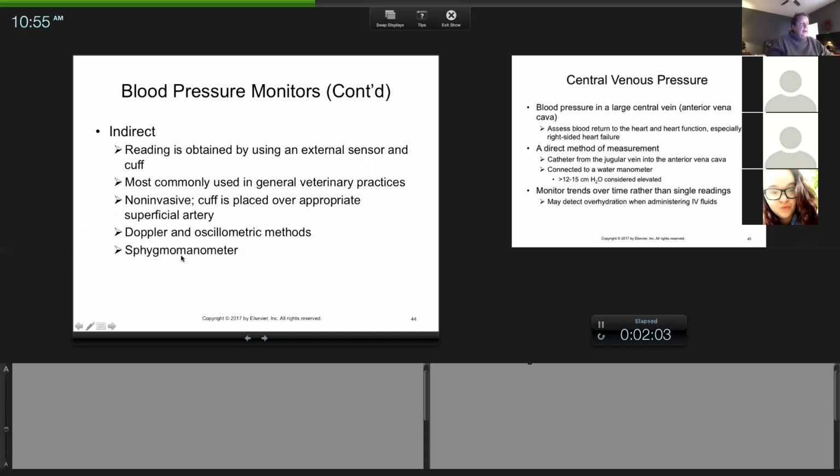If you use a Doppler, you have to use something called a sphygmomanometer. I don't know if you've gone to the doctor and the nurse, they blow up a cuff and then they have a gauge, and they watch the gauge go down. That's a sphygmomanometer, that gauge.